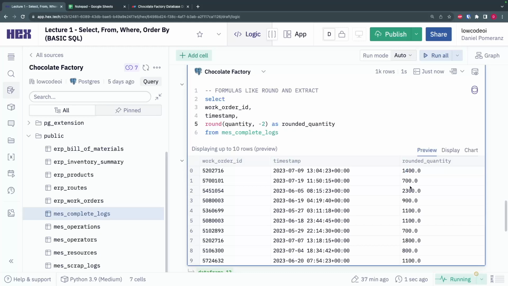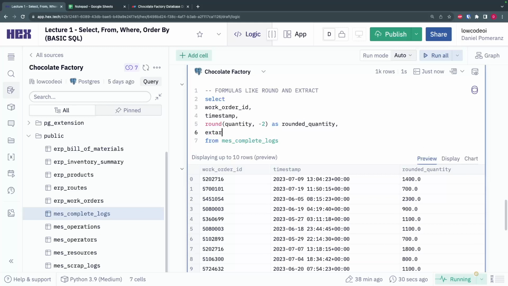And so now, if you're trying to aggregate high-level data, this can be a really nice way to summarize things quickly. Another one that can be really useful is maybe grouping these timestamps by week or by month is a nice way of getting set up for creating charts or doing aggregate analysis. So what we can do is use a function called extract, and let's get the week from timestamp.